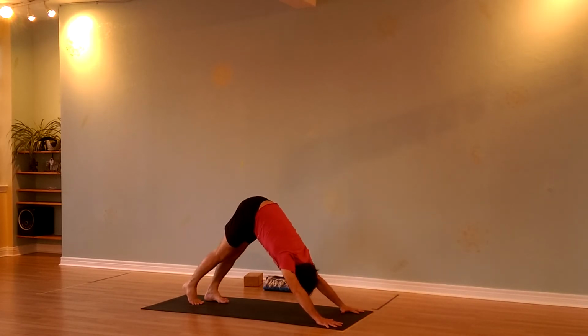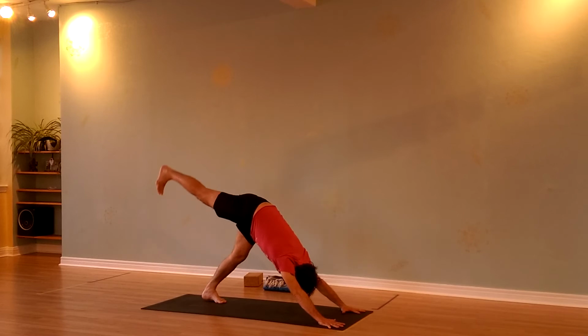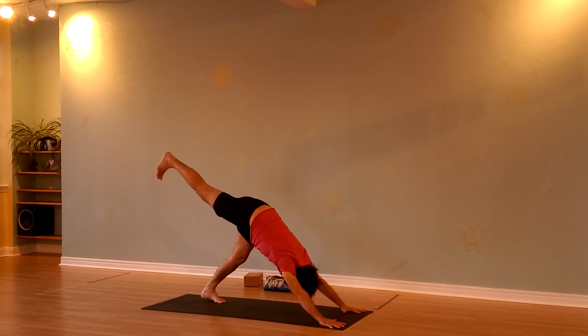Relax your head, just let it hang. Press those heels gently down. And on an inhale, let your right leg float up behind you. Level your hips out, spread your toes. Try to keep pointing those right toes and that right kneecap down to the ground. Keep the weight even in both palms as you continue to press your left heel towards the earth.